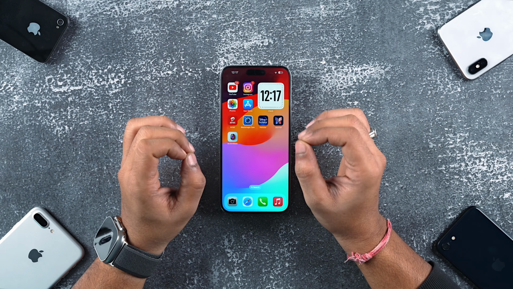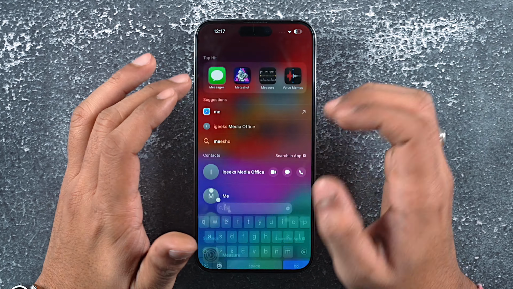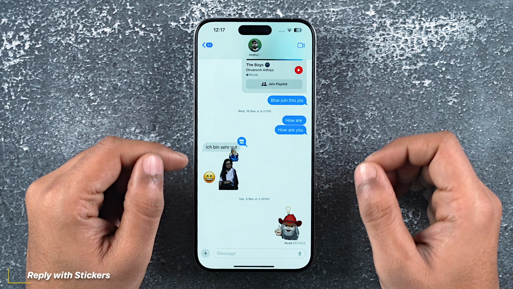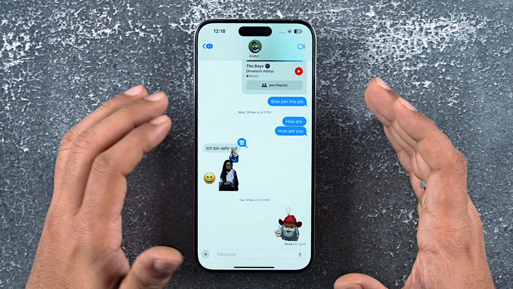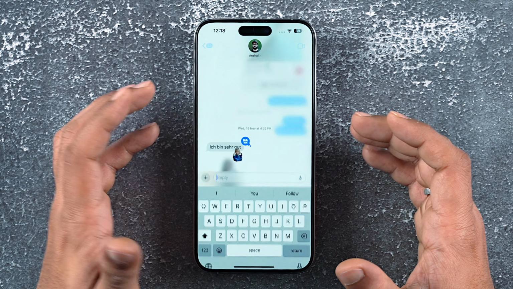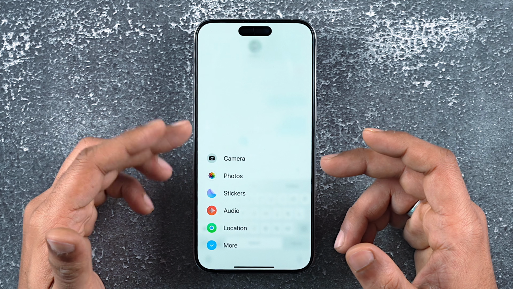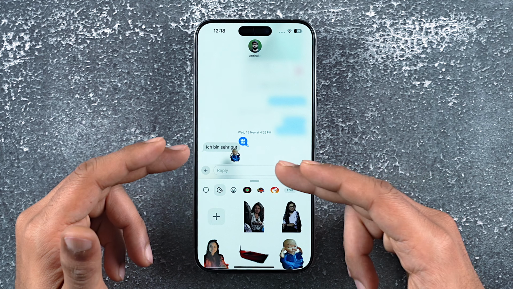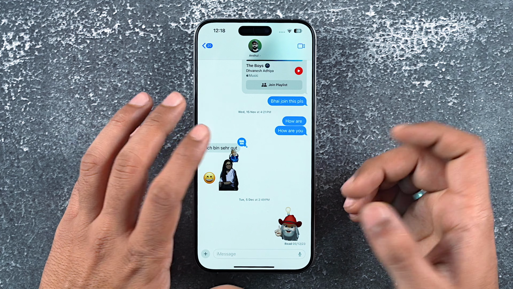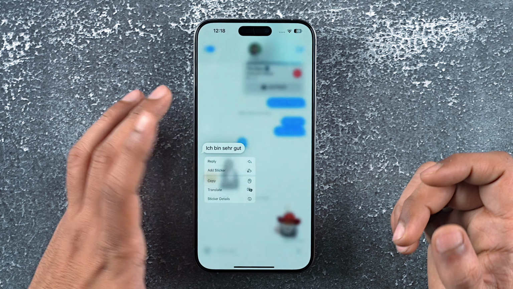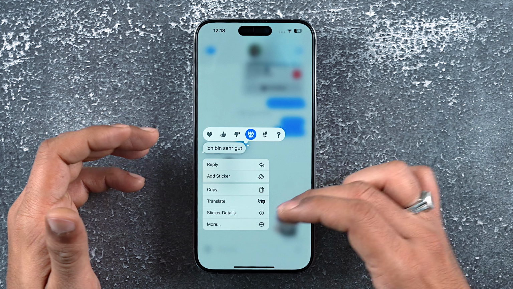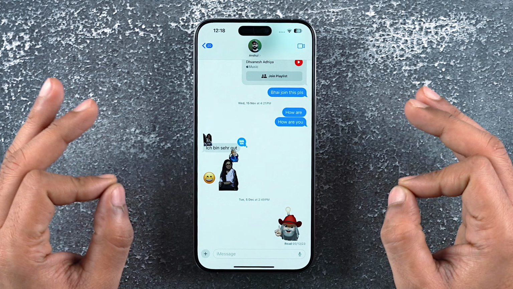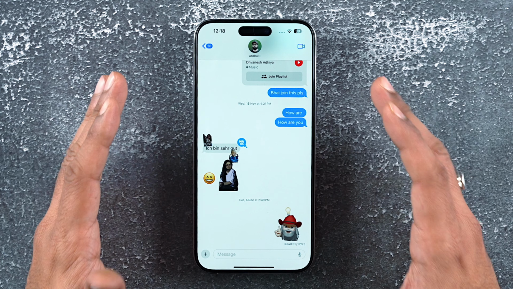The Messages app also gets some new features, and to check them out we need to go into the Messages app. For example, this is a chat we have open, and this is a text I want to reply to with a sticker. Earlier, you needed to swipe over here, tap on add, then select a sticker, then you could use a sticker on this specific text. But now it is very easy. All you have to do is tap and hold the text, and from this drop down menu select add sticker, and voila, now you can add a sticker like this. This is quite a simple and handy feature, important while you are chatting.